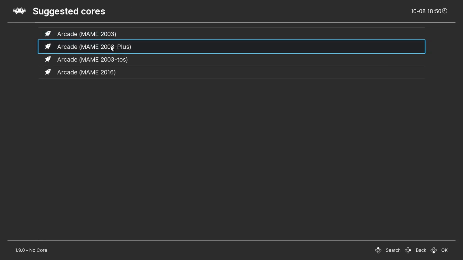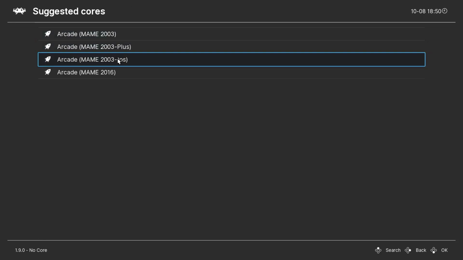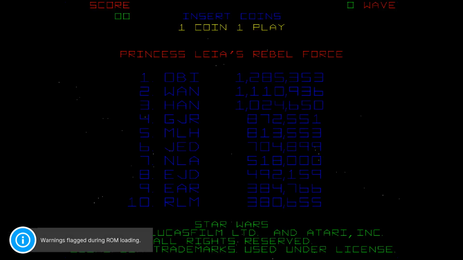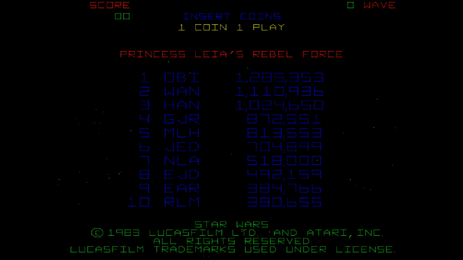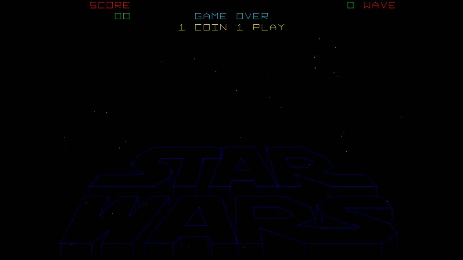Load archive, and make sure that we load it with the right libretro core, which is the one which we just compiled. And here we go. Some warnings. Those warnings, I wasn't able to get rid of them, but they are unrelated to the change of the game driver. There's something wrong with my ROM file, but it's not caused by the change in the game driver. So the game driver already works fantastically.